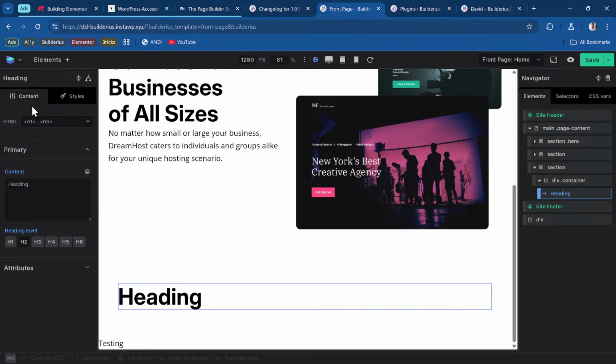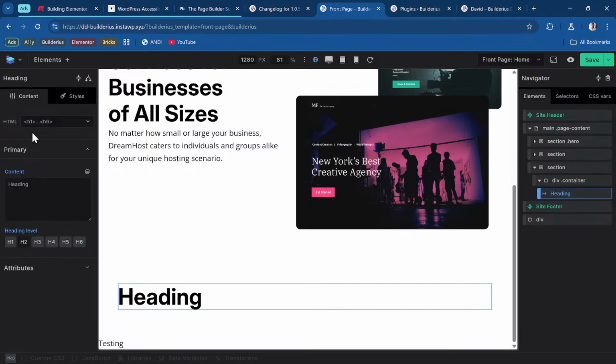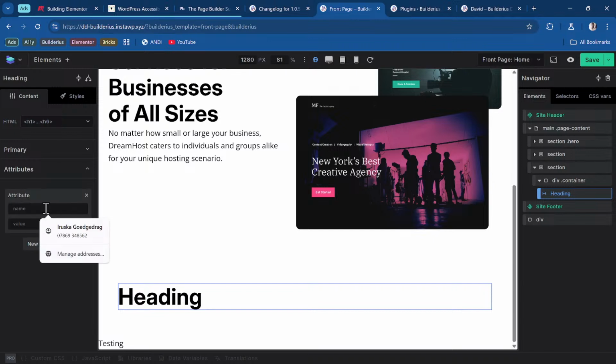Anything that's added as CSS is under styles. So there's a clear separation: there is the HTML area and then the CSS area. So when you come to content, because I tried to add an attribute that is added directly into the HTML, that's why the attribute is here under content. So I now go to the attributes and new attributes and say maybe hidden.